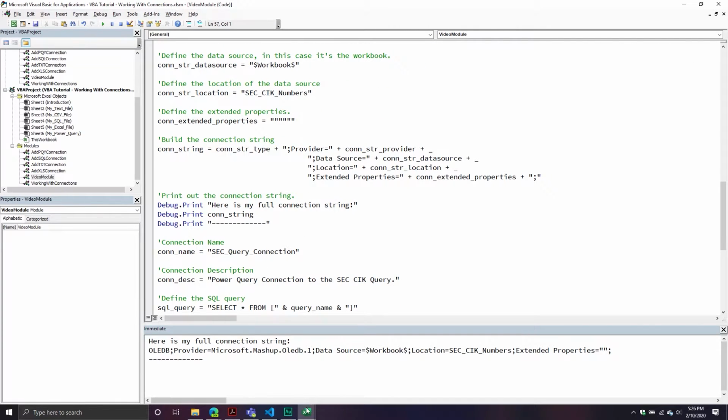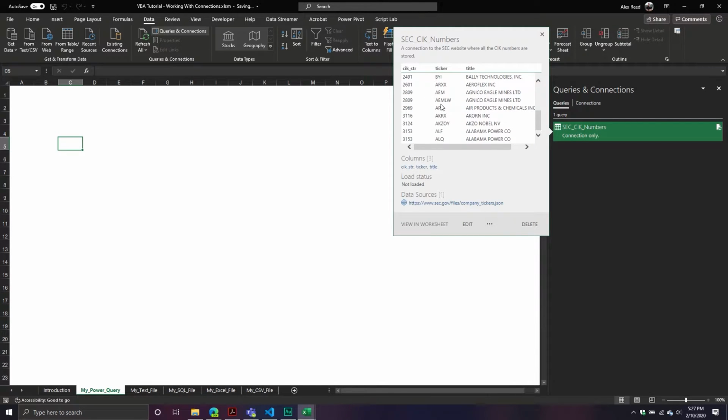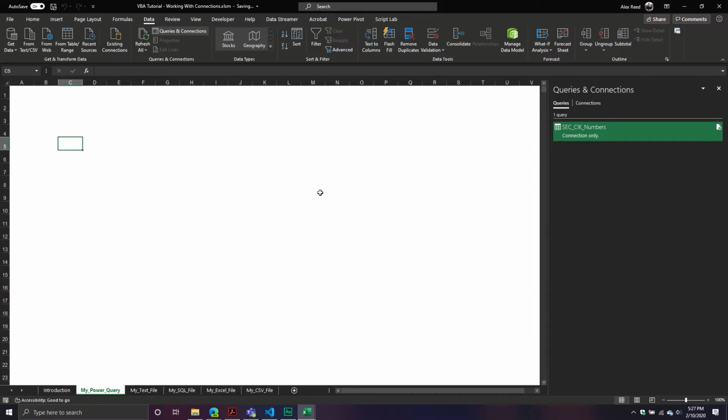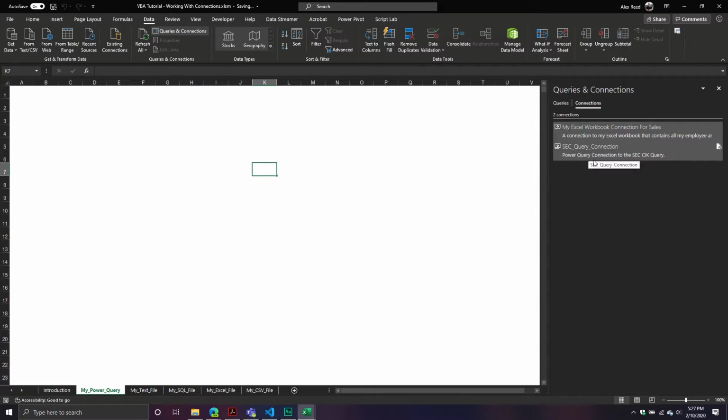So there were no errors. So at this point, I should be able to go here. And if I look, I can see that my data was imported successfully. So that's really good. I have my data source. There might be some properties about my particular query. Well, apparently not. And then also I have a connection to this query. So this is probably why I think doing anything related to Power Query from a connection object is so complicated, because you're not just creating the query, you're creating the connection too.